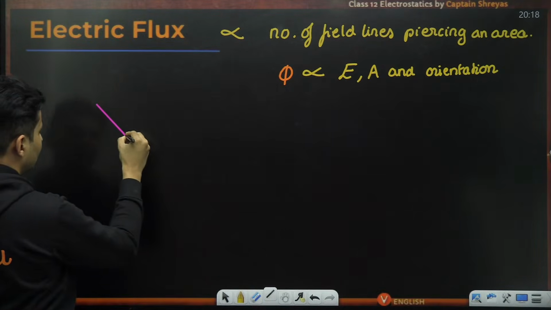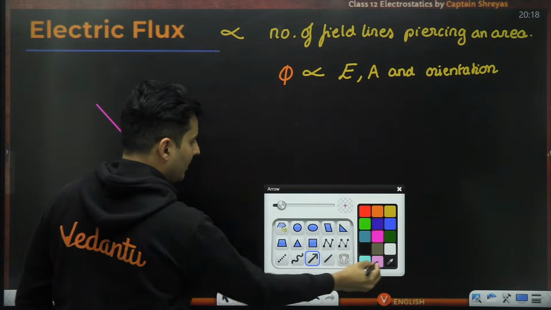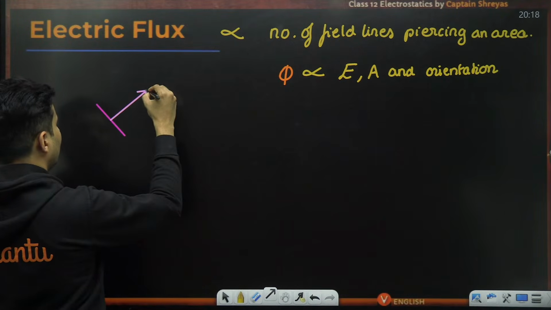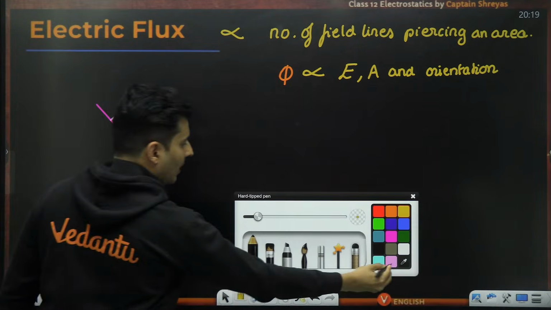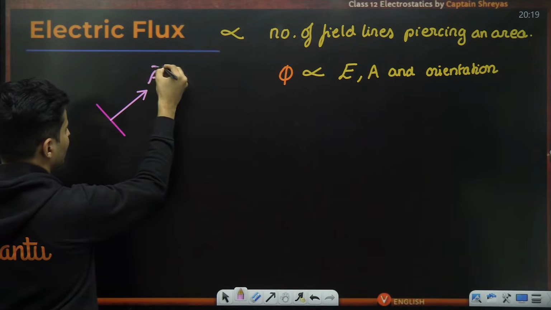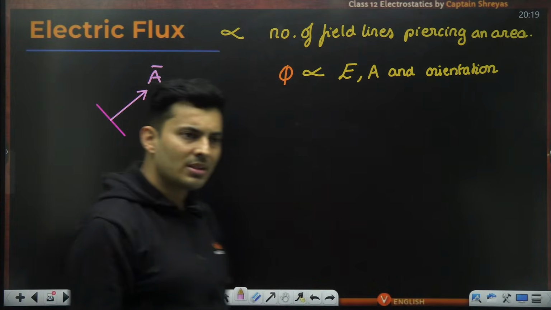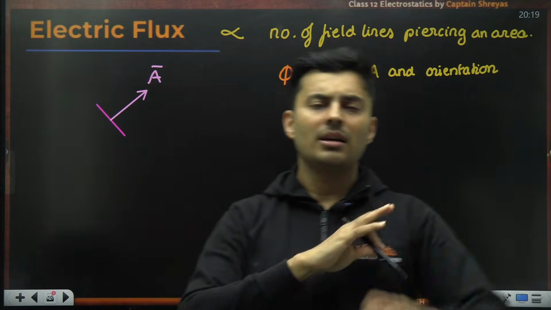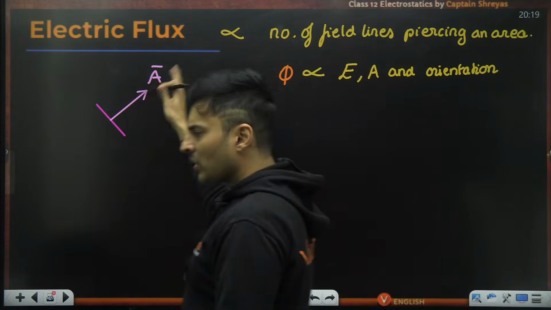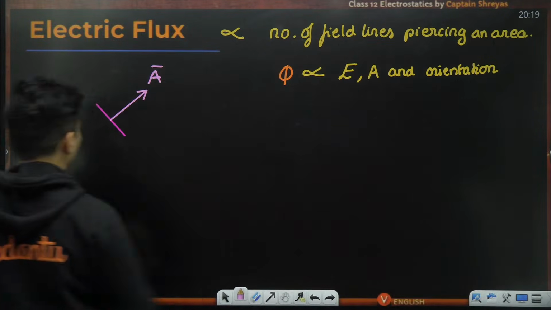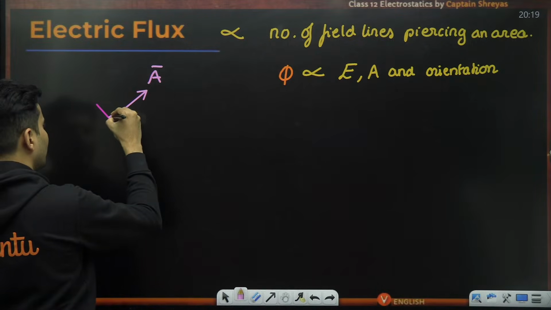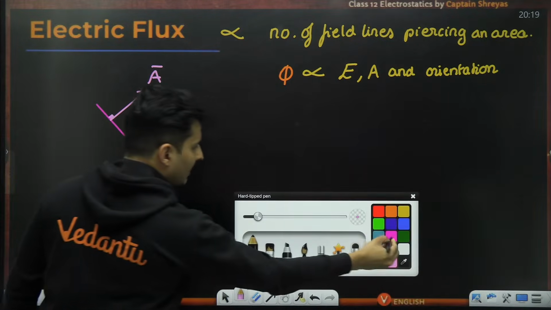Maybe it looks like this. So the area vector could probably look like this. So this is our area vector. Some books use the symbol S. I am using the symbol A. Some books will use S, some books will use A. It is irrelevant which symbol you use, okay? Either use A or S. Don't get confused. Okay, so this is definitely perpendicular to this surface.